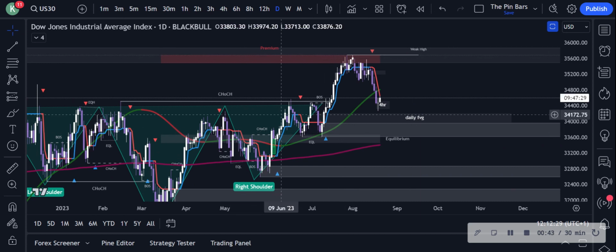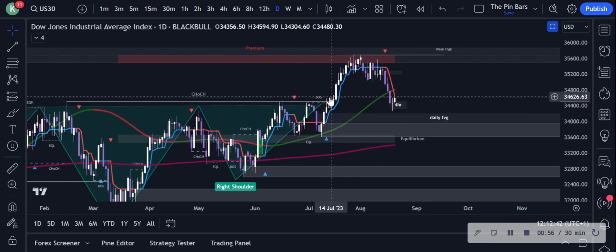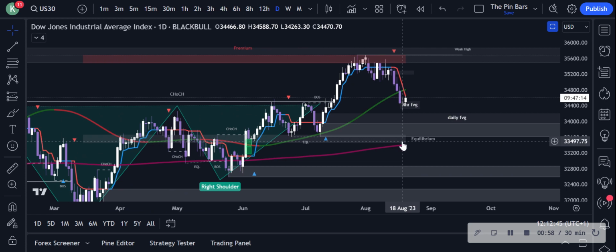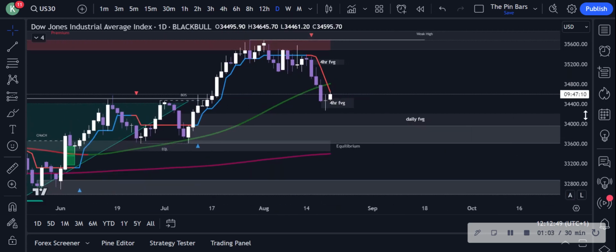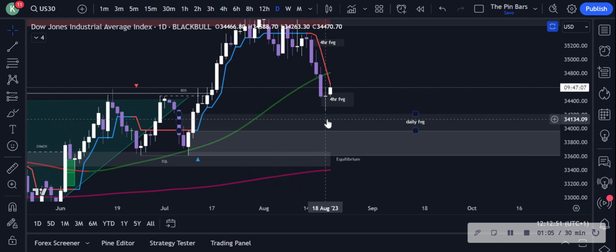So I didn't really spot this head and shoulders pattern actually until later in the week. And then price broke up, so we were catching buys on this area here. However, what I did notice is price did come back at this area to retest, and it had a nice rejection candle, which I don't know if you can see. Let me show you. So this one.